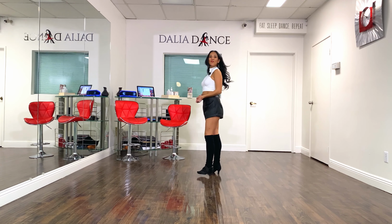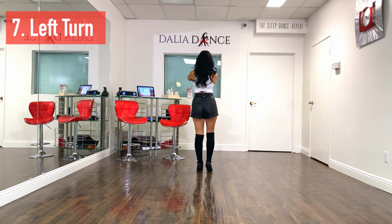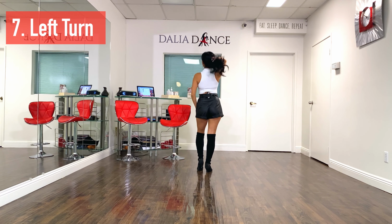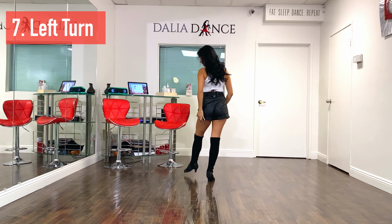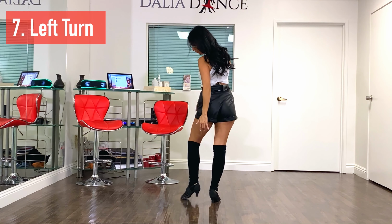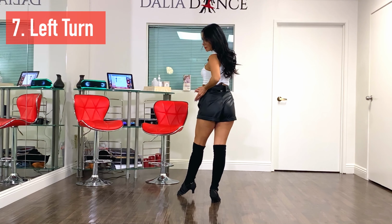All right, so for the last element, which is the left turn, let's go ahead and review that. We start with the left, yes? So we start chinning our way into the left, yes? So we go, you see how I like opening my toes? Do you see that? Because I know that I want my body to go that direction.